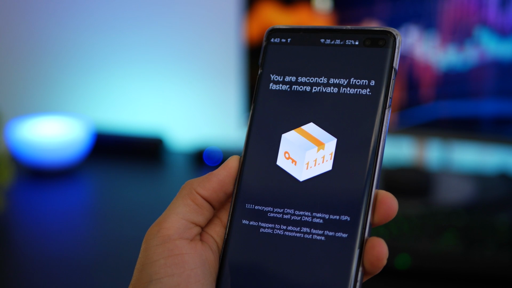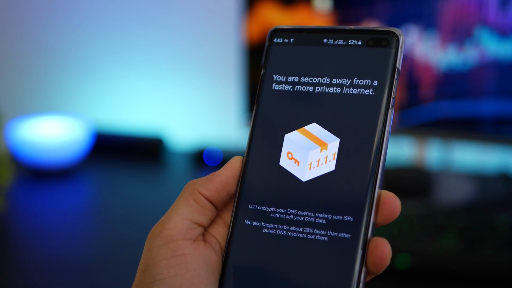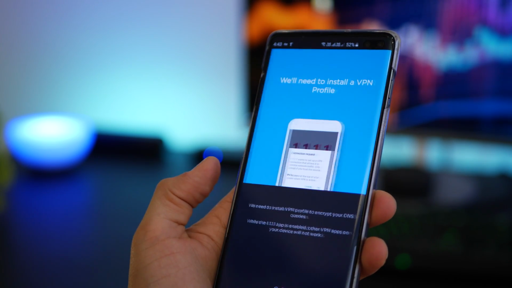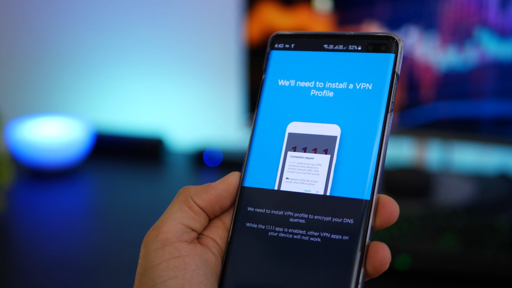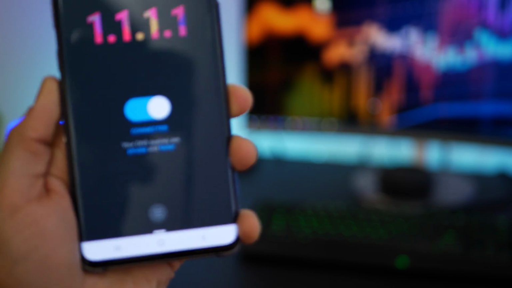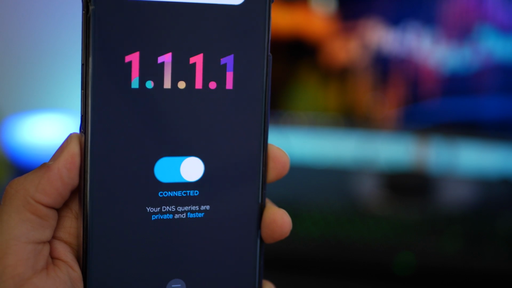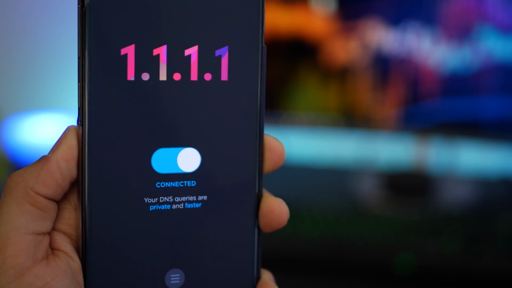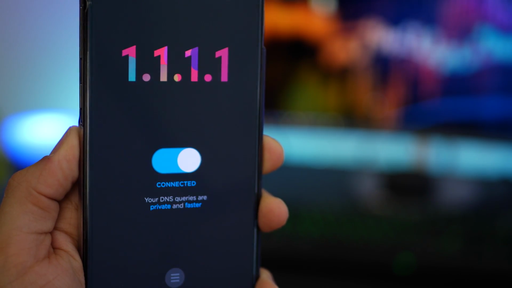Next, you want to download this app called 1.1.1.1. In simple terms, it's just an app that's going to make your web browsing faster. Now, I'm not going to get technical about it, but it's a service that looks up websites and responds quickly to load content from the internet faster. It's known to be 25% faster than your usual connection, and it is more secure too from a data privacy standpoint. You should experience a marginal but an instant boost in your browsing speeds.